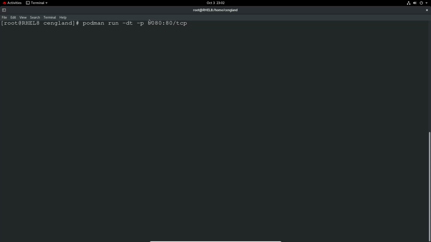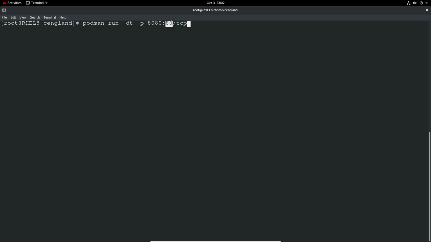What's happening here is if someone connects on port 8080 on our system, it's going to redirect it to port 80. So it allows us to do some network address translation. Again, if you're running multiple different HTTP servers and different services on the same system, you may have different ports going to different things, that sort of thing.